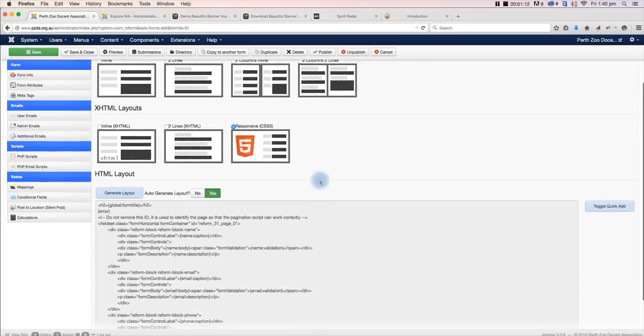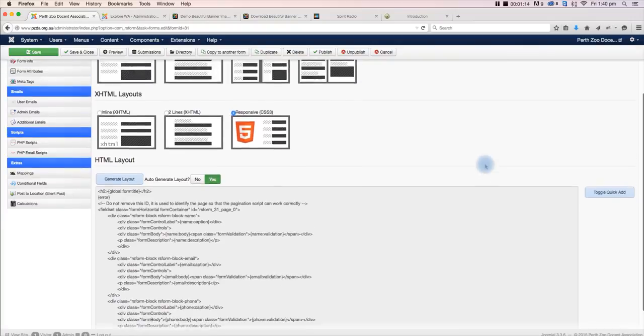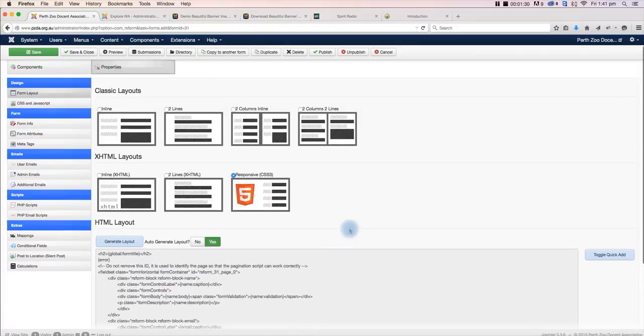So this may not really matter to you too much. I'd always recommend that you keep it the same as this bottom one that says responsive CSS3. I won't bother explaining too much, but by clicking on this it will allow the form to be viewed on multiple tablets and be pretty much accessible wherever.